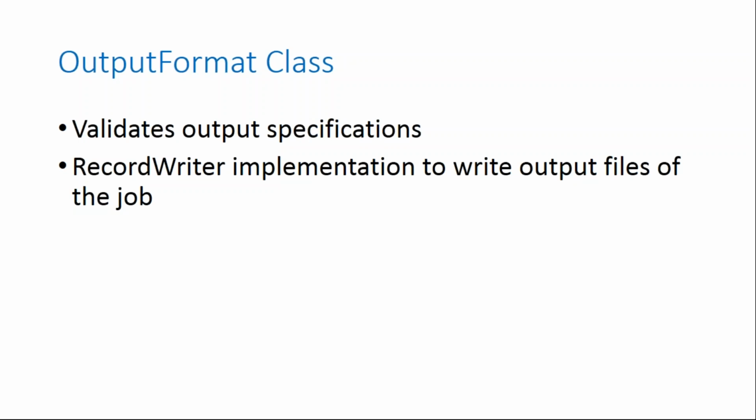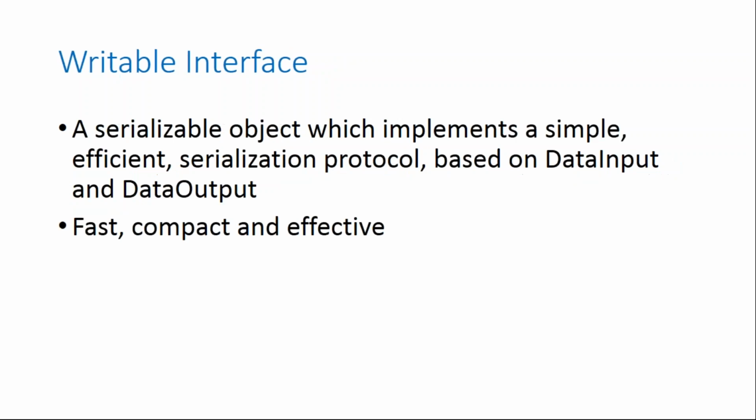Let's say this output format class is similar to the input format class, but the input format class does its work at the beginning of running the MapReduce program, and the output format class works at the end. So it is going to validate if there is an existing folder with the same name, with the same path, and then a record writer implementation would actually write. When we say record writer implementation, we are not going to write it. It is already part of the framework. So we're not going to write this part, we are only trying to understand it.